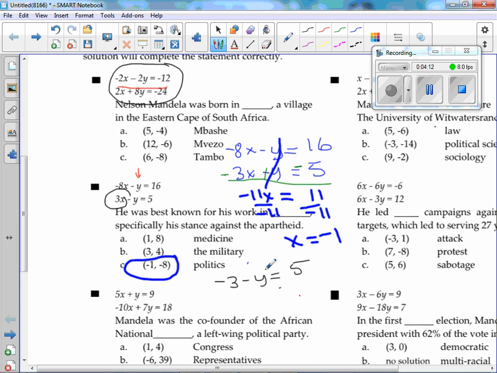Now, what are we going to do on both sides to get y by itself? We're going to add 3. There we go, plus 3, thereby making negative y equal 8. So what's the opposite of a negative y? You've got to multiply everything by negative 1 because you want the y to be positive. In other words, you're reversing the sign of the 8. It was positive. Now it's negative. And it works. There, yay.